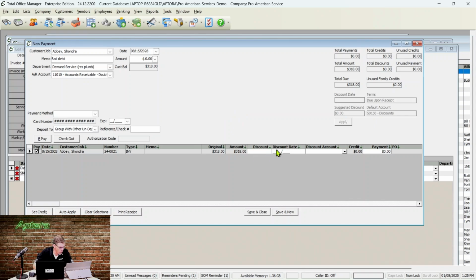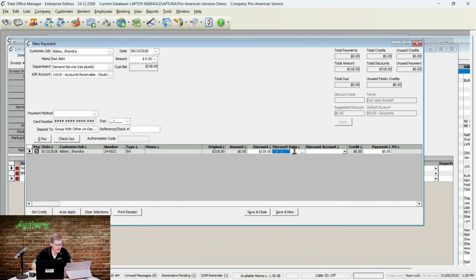And then we're going to go over to this column called discount, discount date, discount account. We're first going to type in the bad debt amount. And this could be the entire amount, or maybe you're just writing off, I hate that term, maybe the $18. Maybe they sent you $300, or they left off the 99 cents, and you want to write that part off. So it could be all of it or part of it. If it was part of it, you'd put in the amount they paid you, and then you would fix the difference with the same technique.